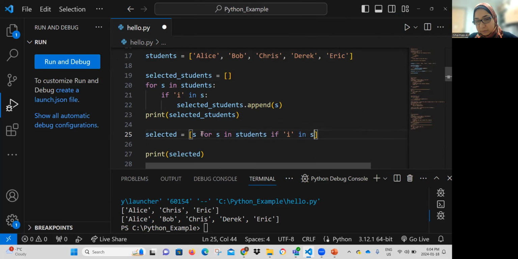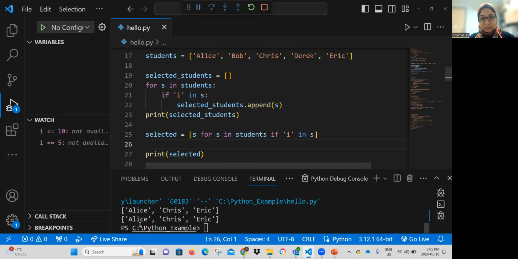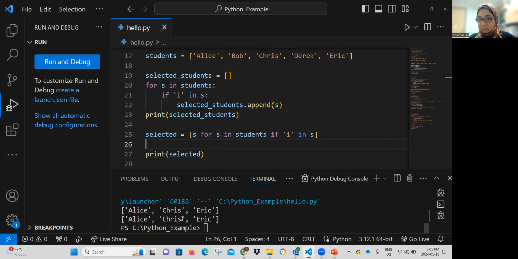When you iterate over students, you set the value of s in every iteration. Now check whether this condition is true or not. If the condition is true, then add it to the list. If this condition is not true, then ignore it. Now if we run this, we should be able to see only the students that have I in their name.